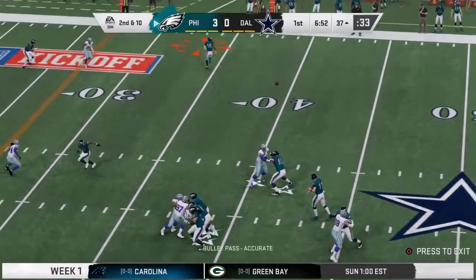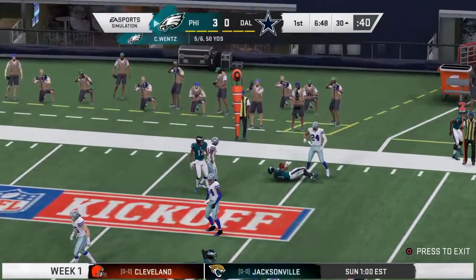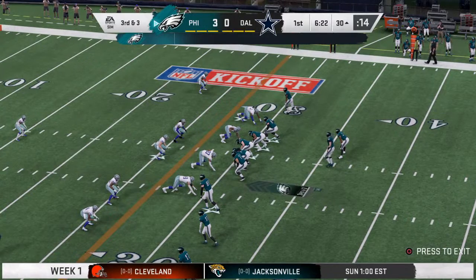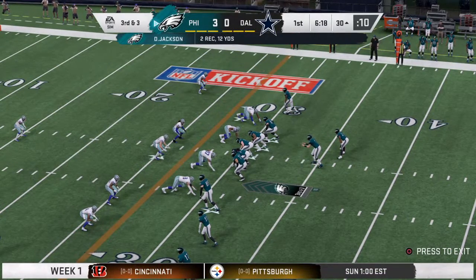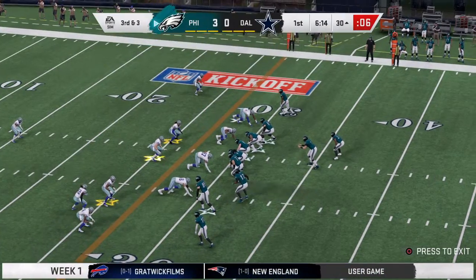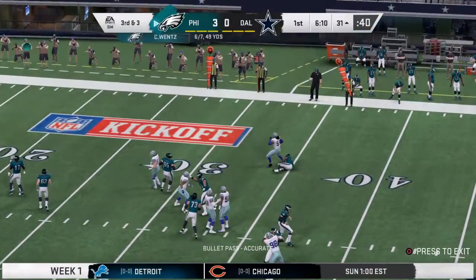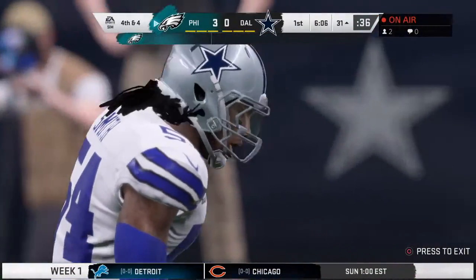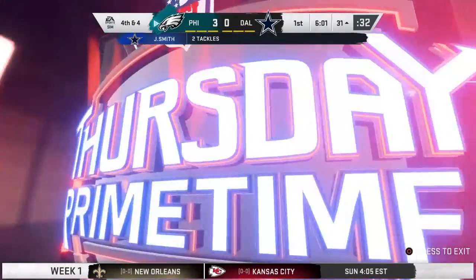Now Wentz. He'll hit Jackson, complete. And this will go as a gain of 7 as he gets it to the 30-yard line. The reception good for 7. It's 3rd down. Wentz going to try and throw on 3rd. Caught by Montgomery. And he will lose yardage here to the 31-yard line. And never good on a pass completion there to go the wrong way.